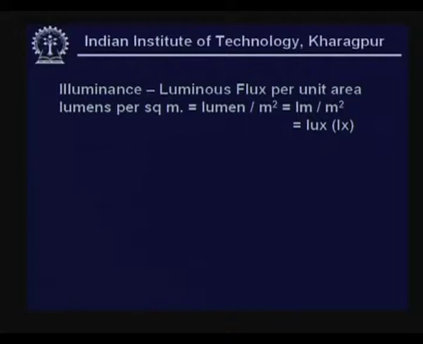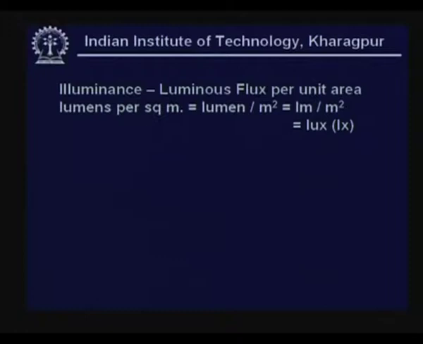Now, having said luminous intensity and the luminous flux, how do we know how much light is really falling on an object? We have to consider the area of the object into consideration, and this is defined by yet another term. In fact, that is what we call illuminance. See, we have not yet come to laws of illumination. We are in the process of standardizing the light output. We have learned what is a primary standard.